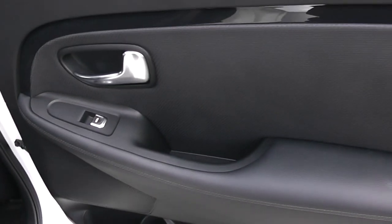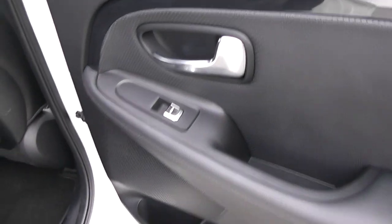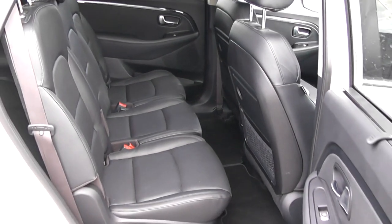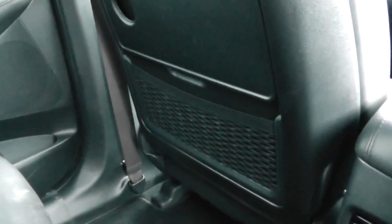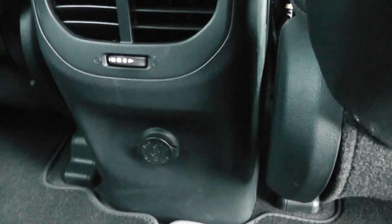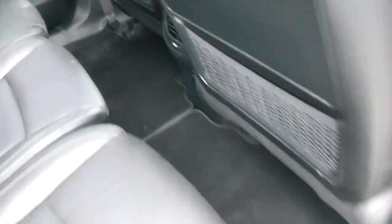Moving into the rear of the vehicle, you have electric windows with speakers and storage down below. There's a full black leather interior running all the way through the vehicle with three seats in the rear, fitted with three-point seat belts, headrests, and all equipped with isofix. You also have additional storage in the rear of the back seats as well as fold-down tables, air vents for the passengers, a power outlet, and plenty of legroom in the back.